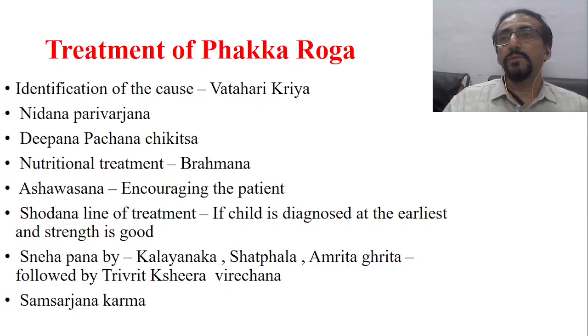As we know, we are discussing the Phakka Roga. In the last two, three, or four classes, we have discussed in detail what exactly Phakka Roga is, what particular clinical scenario should be taken as Phakka, the different types of Phakka, and the different causes of Phakka, by means of Kshira, by means of Garbha, and by means of Vyadhi. We also saw how it can be compared to the present scenario like a failure to thrive condition, what the total pathogenesis is, how the symptoms and manifestations proceed, and how the disease slowly progresses from simple loss of muscle or fat from the body to a death-like condition. That has been very well explained in Ayurveda and we have seen it in the last class.